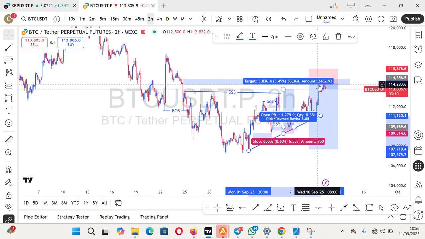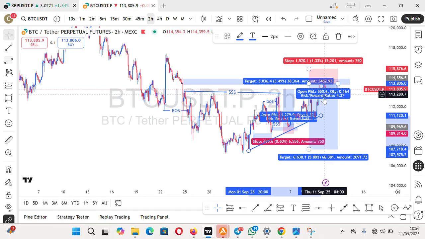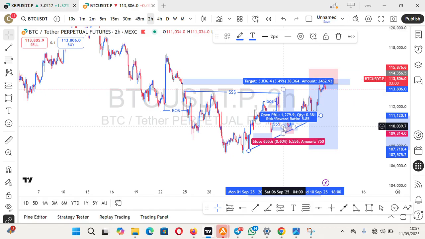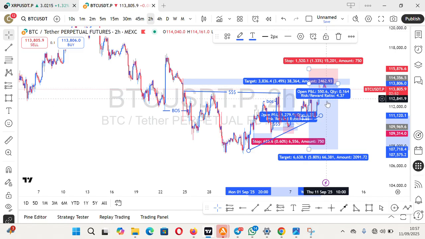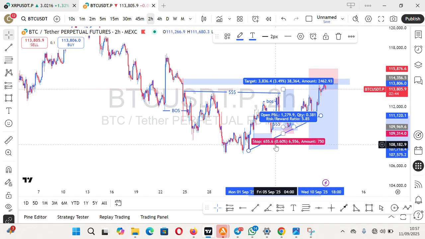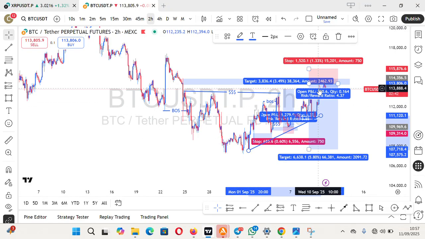So you can see it's already coming down, but I'm not selling it with full chest because the fundamental controls the market. So it doesn't matter what your technical is saying. If your technical is not aligning with your fundamental, then it's not going to work out. So that was the reason why I said we should cancel. It's a good trade though, about 4 to 1 risk to reward.